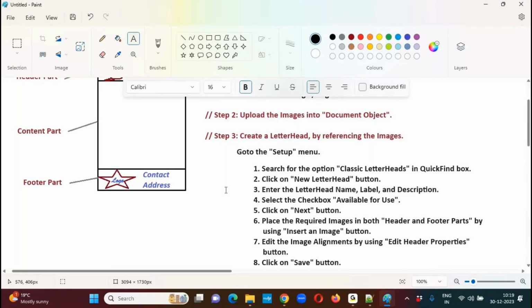But this row, is the screen visible? Not visible. Then do one thing. Go to the TV side. Okay, go to that side. We'll ask him to switch on the TV also.